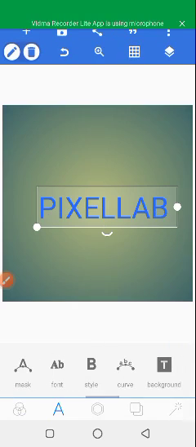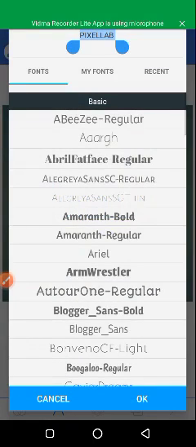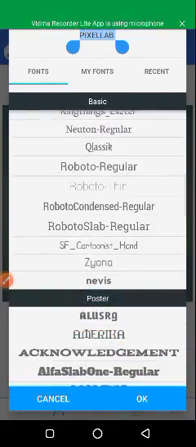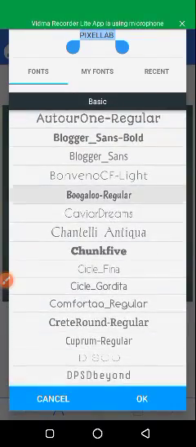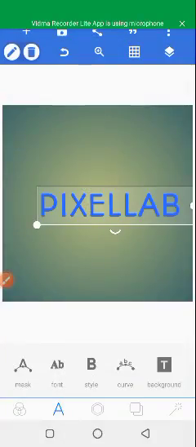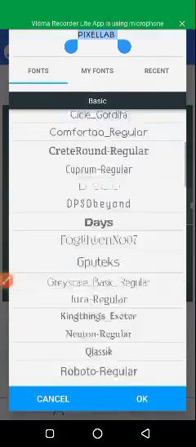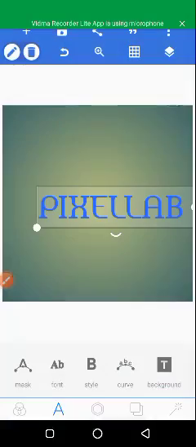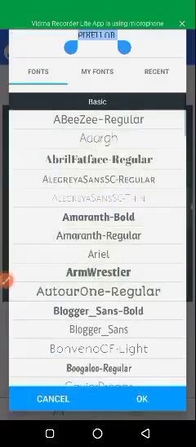Then fonts. Font simply means the style of the write up. All these are fonts on this particular app, PixelLab.